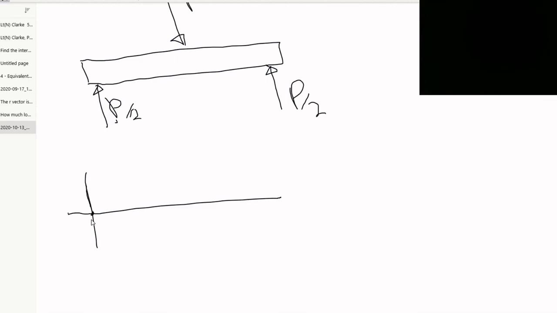We go up when the point load pushes upwards. We stay constant until we hit where that load's attached. We go down P, we move over, and then we go up P over 2. So up P over 2, down P, up P over 2. So we start at 0, and we should get back to 0. If you end up not getting back to 0 when you get to the end of the beam, then you screwed up somewhere.